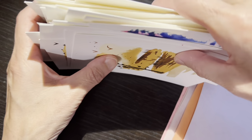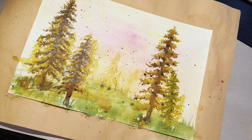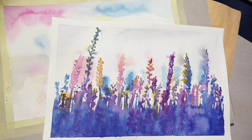So anyway, today's story time. Maybe there is a moral in it. Okay, so the story time is like this today. As we are doing painting, this is my other practice, and I did this one. And one student showed me a painting, a kind of lavender field, like this. And he said he wanted to do this. So can you show me how to do it? Actually, that was the first time I saw that particular painting. So I said, let's try it. So we tried it together.